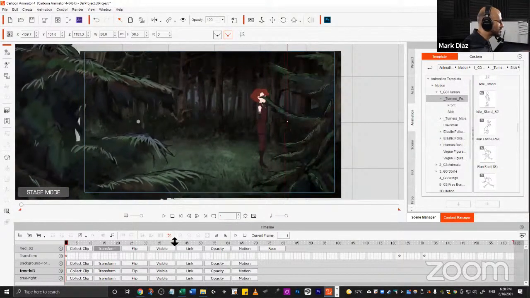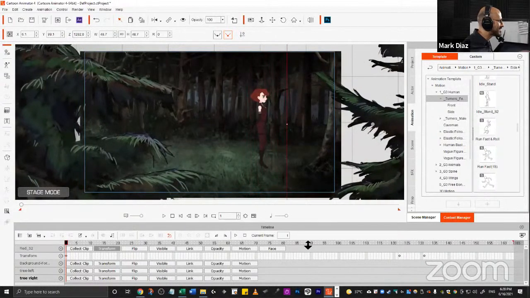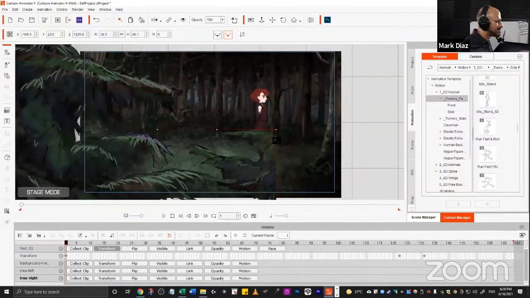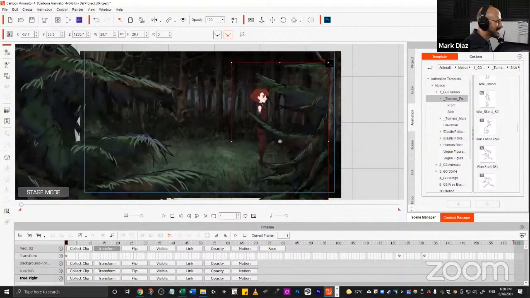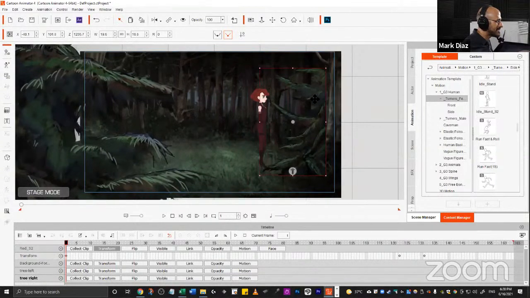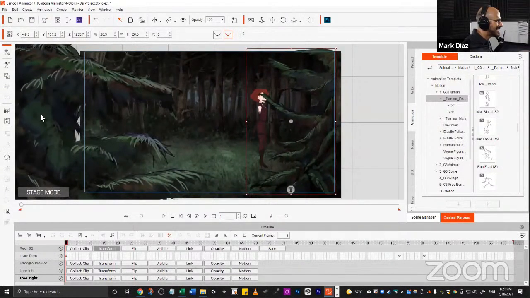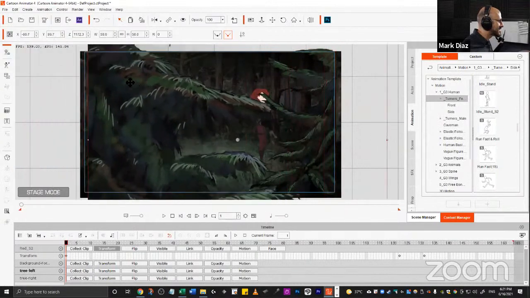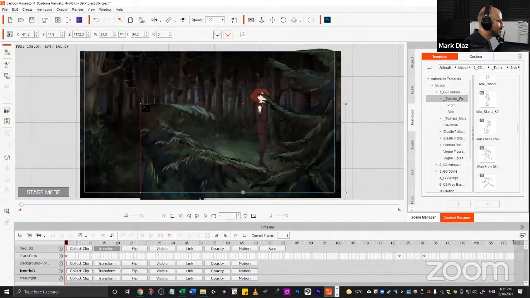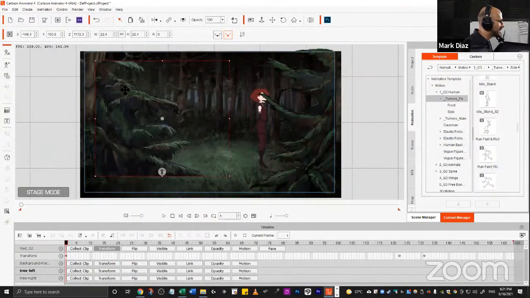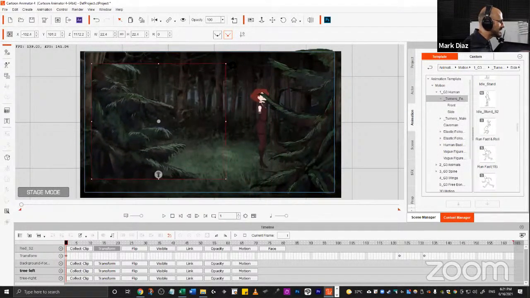I want a lot of depth, so I'm bringing them even closer to the camera, like this. Let me make them smaller. It has to fit the screen right here, like this. Yeah, I think this is gonna work. Let me show you. After I position this, I'm going to move the camera just so you can see the effect and the depth of it.